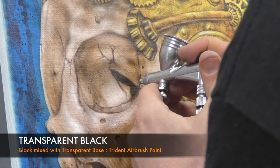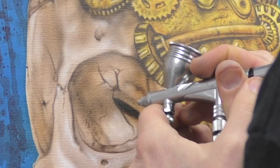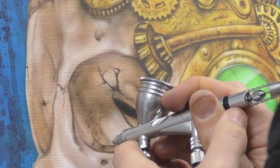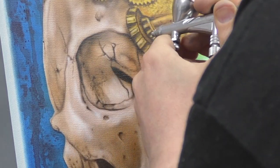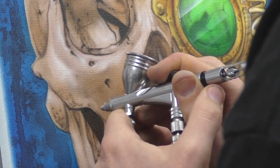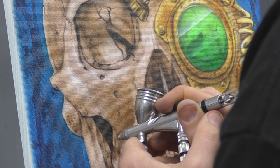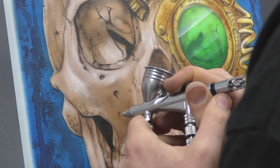So now I'm going to further detail with transparent black. So I'm only going the darkest spots. You don't want to go over everything again. So you're just further deepening those shadows.